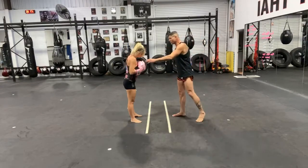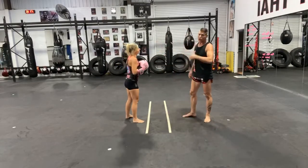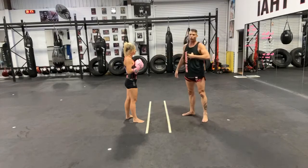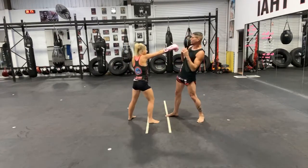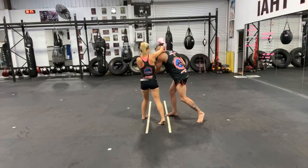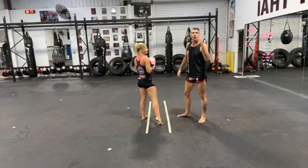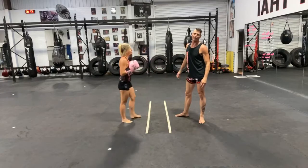If she's starting to throw another combination after that, that's going to get me out of the way. So let's say she throws jab, cross, hook, cross. She's going through that motion, right? Jab, cross, hook, cross. I'm going to do my movements as she throws those shots. So let's go slow. She throws the jab, I lean back. She throws the cross, I go in. She throws the hook, I've gone under. Look where I am now. You see? It's all covered up as she's throwing that shot, as I've moved into where her power's not there anymore.